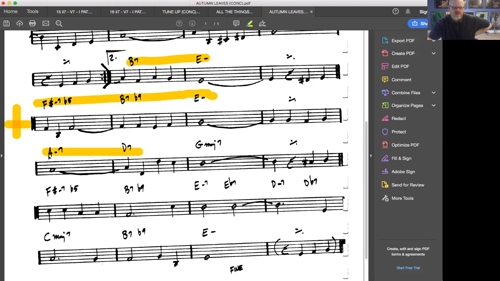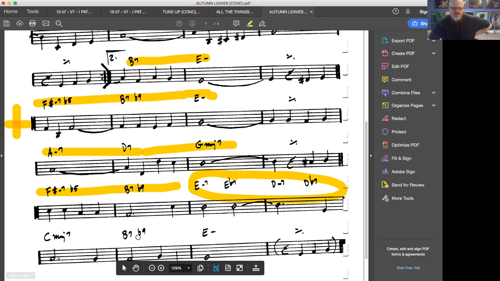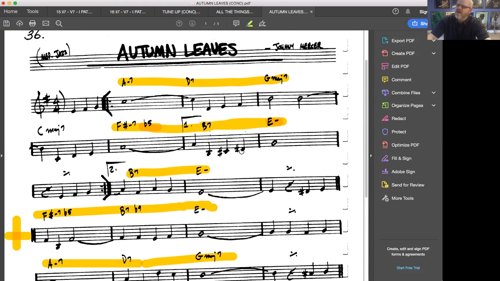What is A the 2 of? G. What is D the 5 of? G. Sure enough, bam, there's another 2-5. Okay? And looky there. There's a 2-5 right there. Then we've got this little chromatic spell that we'll talk about in a few weeks. And then we've got a chord, and then we've got that, and then we've got that. So, minus the little chromatic thing, everything that's highlighted is a 2-5.